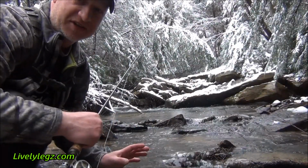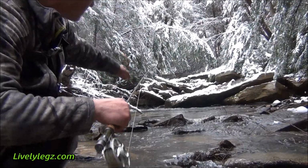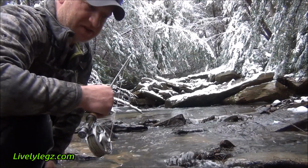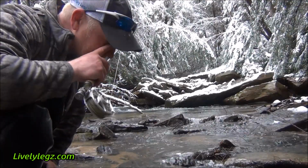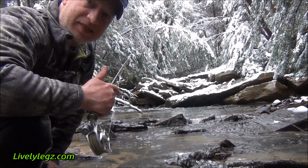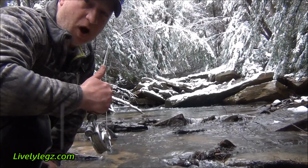Okay, there's not really a place to set up the camera here, but there's a pretty nice cut that comes around the side. It has a big rock there. Like I said earlier, I hiked down this stream about 2 miles, and I have fished the headwaters of this, and I know it contains quite a few brookies. Down low doesn't seem to be as good. I believe I caught 5 so far, and I think 3 on the video, and a couple just in little pockets where I was casting while walking, and didn't set up the camera.